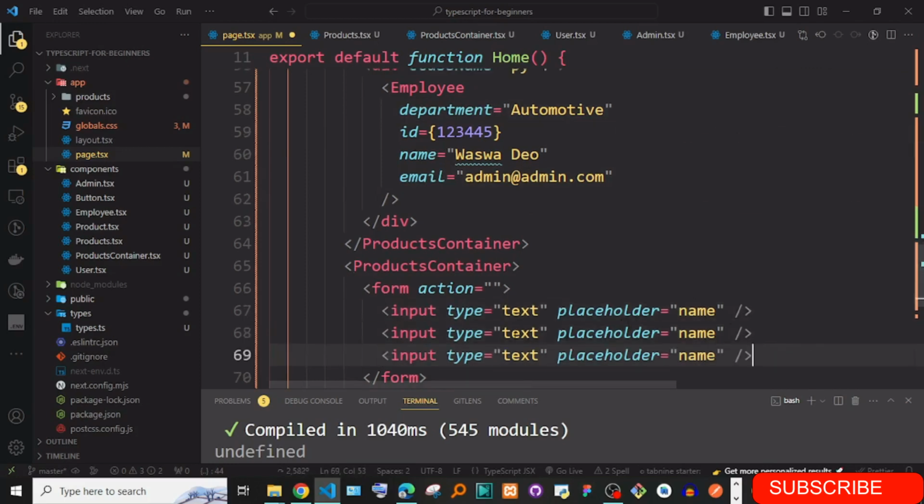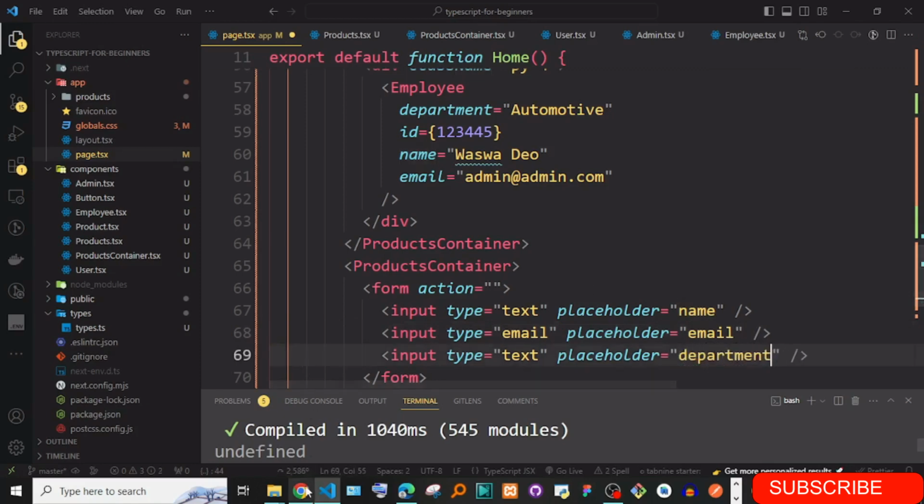Email and department. So just say type email and then placeholder department. And then I'm just going to have name, email, department, name, email. So here is email, and then here is department, just like this.